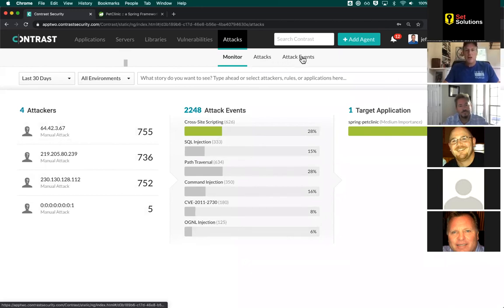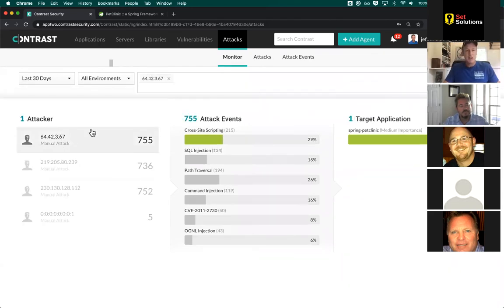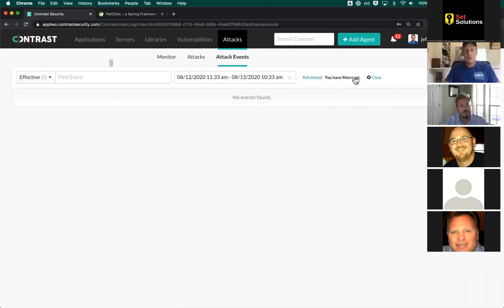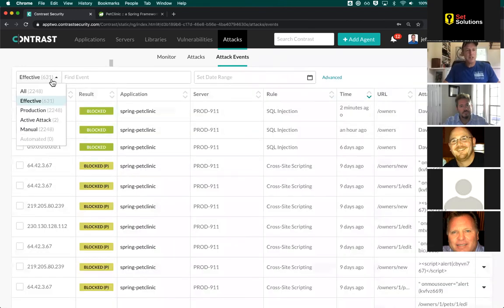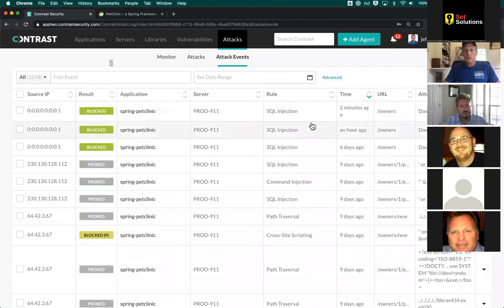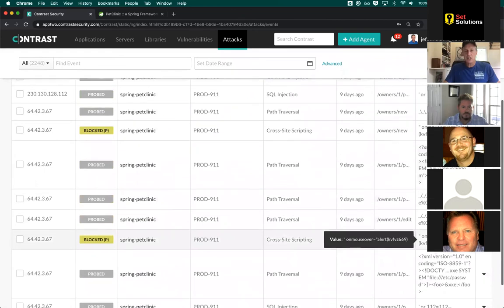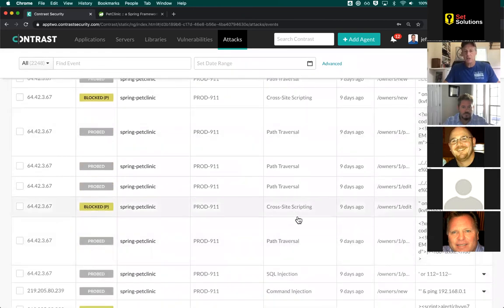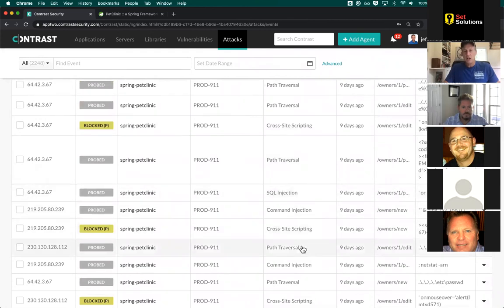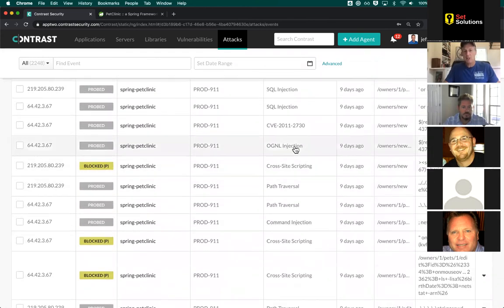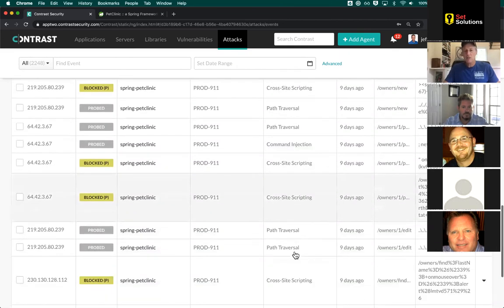And we can drill down into these. I actually like exploring it here. You can see, what did this attacker do? Show me the SQL injection vulnerabilities and so on. So there's a lot of ways to slice this. I'm going to clear these filters and just show you the range. I'm actually going to show you all the attacks. So this is all the different kinds of attacks, and you can see the payloads over here, all the different attacks that Contrast is identifying, from path traversal and cross-site scripting and SQL injection, expression language injection. You can see here tons of different kinds of attacks.